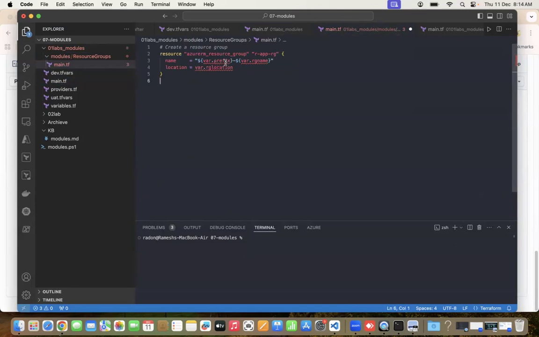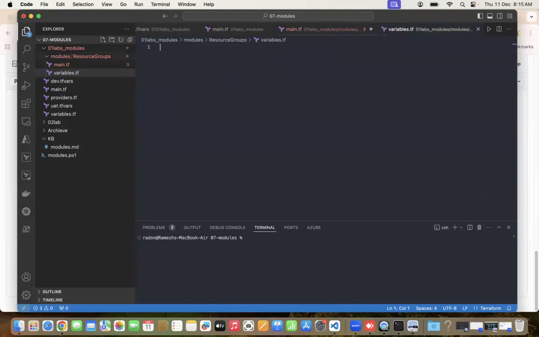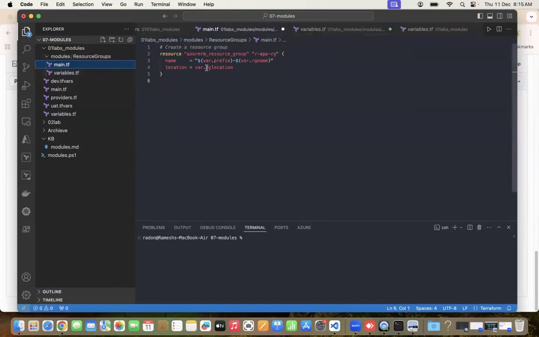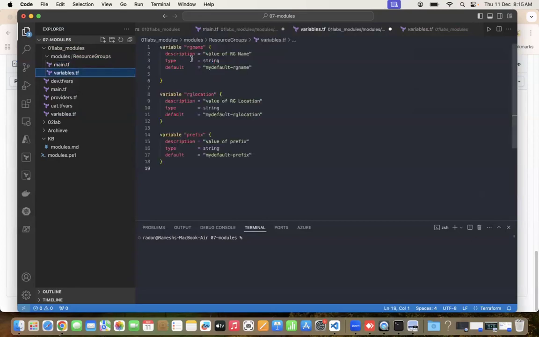Now you see this trigger is like var.prefix, var.rgname. This is because I did not add variables.tf file inside this resource group folder. So go ahead and add it, variables.tf. Okay, and I can directly pick it from here. So it has three of them, and I just pasted here. And let me check var.prefix, var.rgname, var.rglocation, three variables. Okay, and those triggers which it was showing earlier, those are gone after I added variables.tf. You see these three are now added. All good. Main.tf is there, variables.tf is added now.